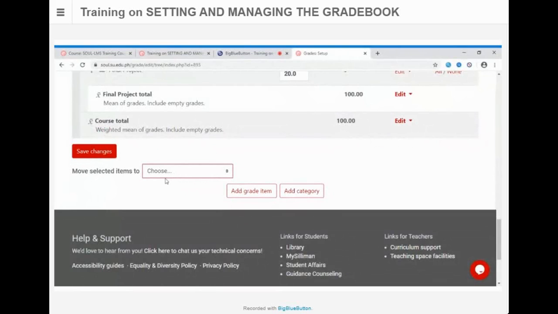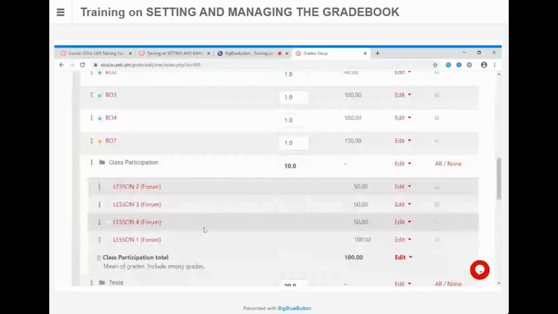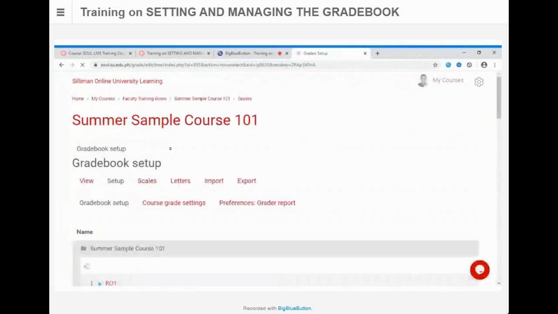We have here our parent category and our child categories. We will move that one to class participation, and if we click that one and scroll down, it will redirect to the class participation.